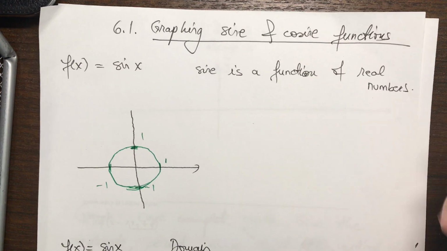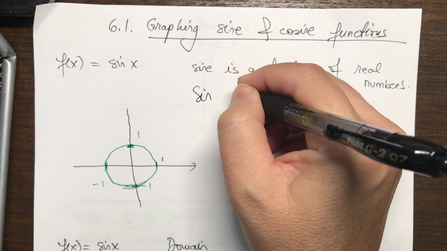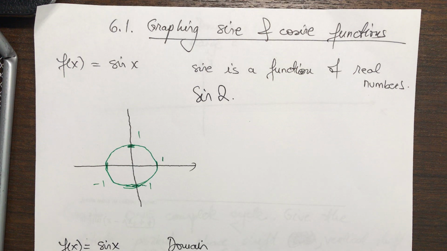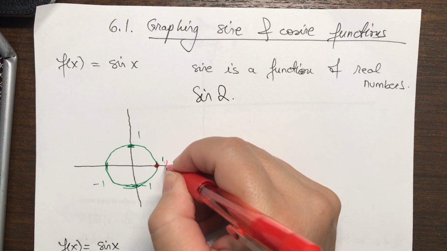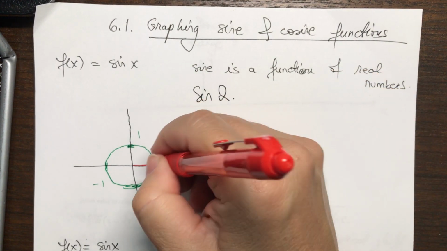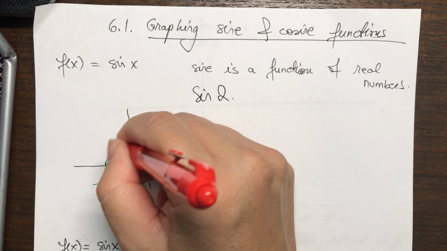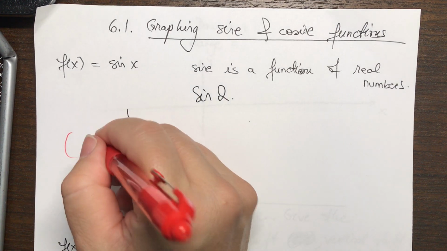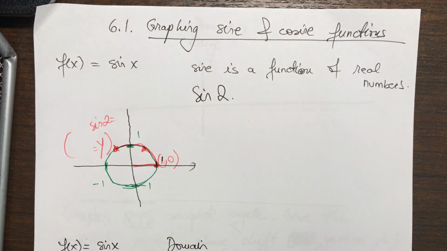In other words, sine is a function of real numbers, not of angles necessarily. Yes, we look at sine and cosine of angle values, but that doesn't have to be. So for example, what does it mean to find sine of the number 2? On the unit circle, you start at the point of coordinates (1, 0), and then you move 2 units, this being the length of 1 unit. So if you go about 1, 2 of these units along the circle, you're going to end up at this point. And then we pick the y coordinate of this point. That's what sine of 2 is equal to.